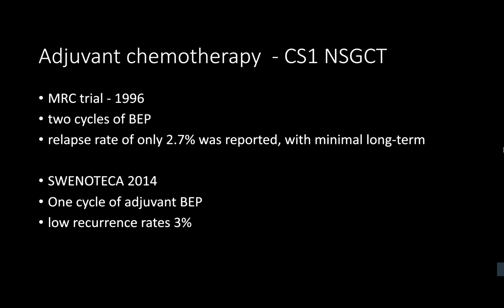The patients with lymphovascular invasion positive, all of them were given a single dose of BEP, while the lymphovascular invasion negative were given the choice of either having the BEP or just surveillance. They found that one cycle of BEP reduced the chance of relapse significantly, by more than 90%. The rate of relapse was 3.4% in the lymphovascular invasion positive and 1.3% in patients with lymphovascular invasion negative.